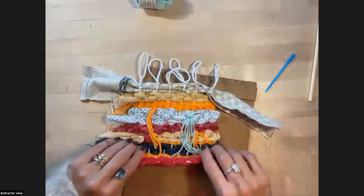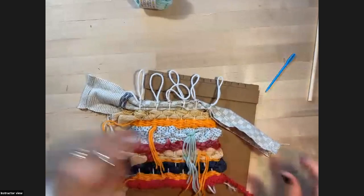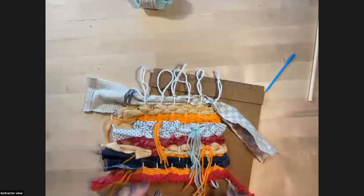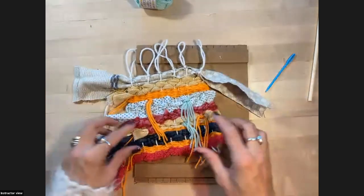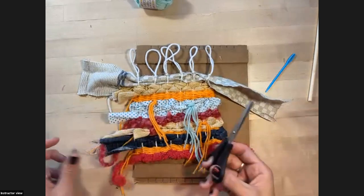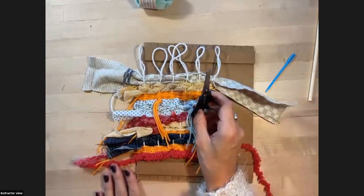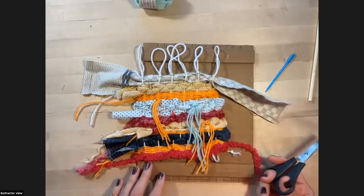Okay. So, in the interest of the exhibition, we actually didn't go over our tails here, but in the interest of the exhibition and the way that all of the weavings are so crazy and out there, I've been leaving all of my edges. You might choose to have most of your edges, or your tails, on this side, so you choose to keep them.